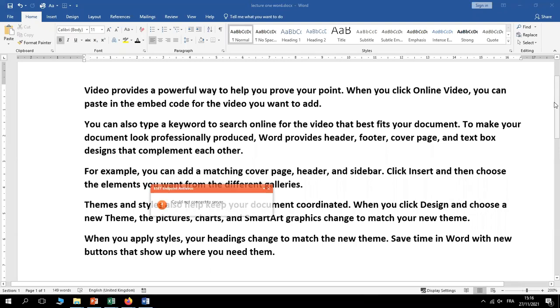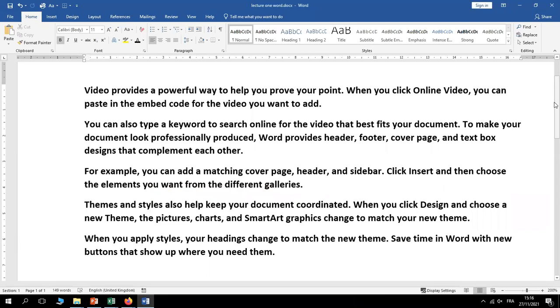Turn on your microphone and speak. Okay, I want to get other people speaking. Those that are able to speak, please turn on the microphone. Yes, Kamari. After typing what you've typed, I've seen some words starting with video provides a powerful way to help and so on. Okay, thank you very much.